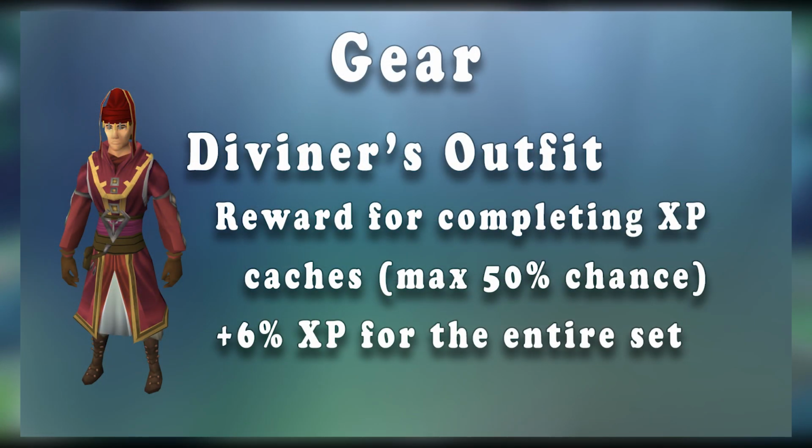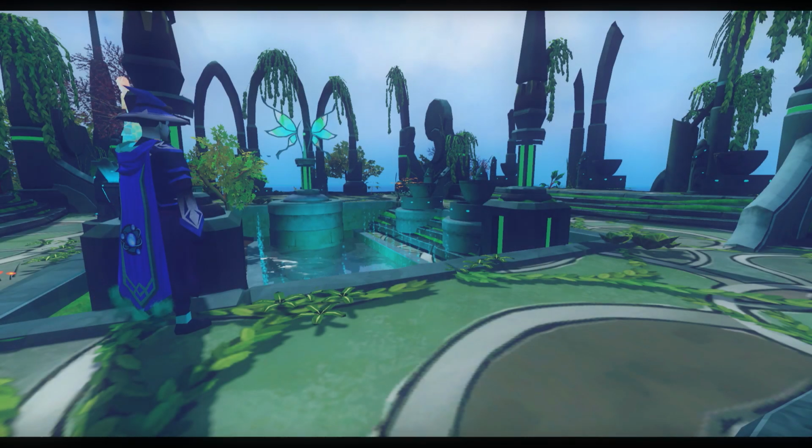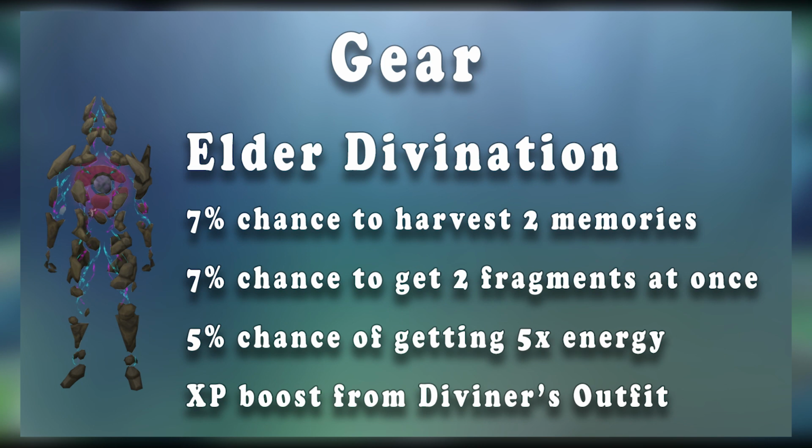And for outfits, we have the Diviner's outfit, and this is a reward for completing XP caches at a maximum of a 50% chance, and this gives you a 6% boost for the entire set. When you get to higher divination levels, you'll be able to make the Elder Divination set with Divination Fragments using the invention skill.